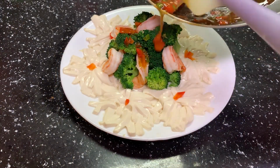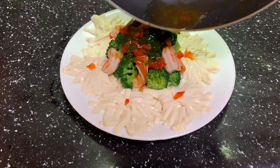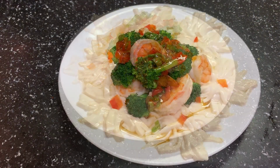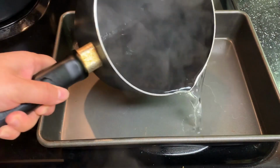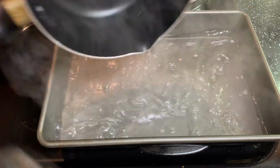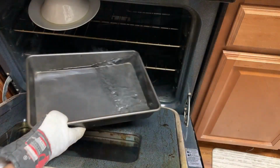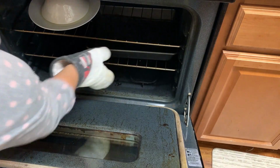Then top the sauce on the broccoli and tofu. Dish number 6 is ready. Dump the water in a cake pan. Put it in preheated oven. We can set cooked food here to keep it warm and moist.